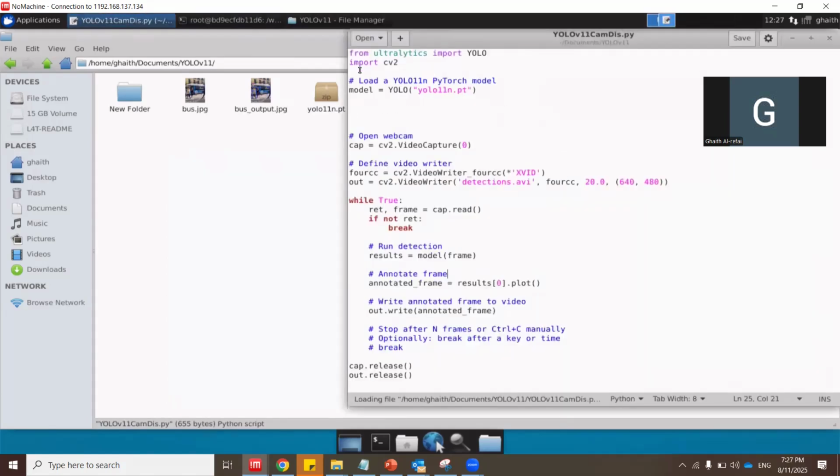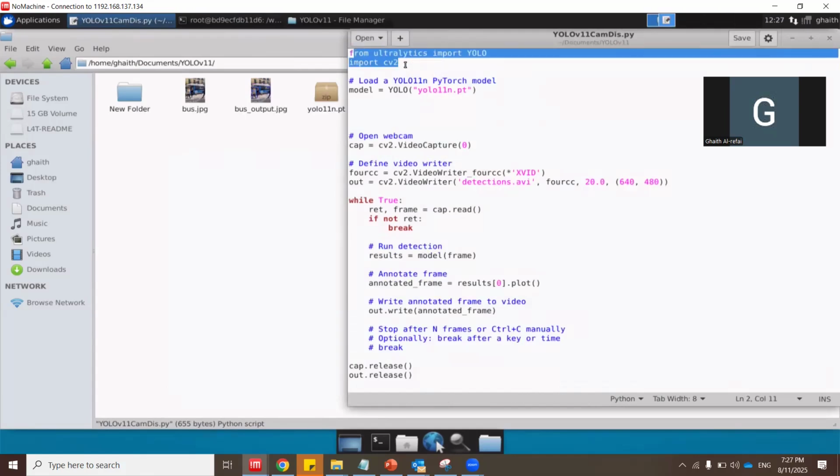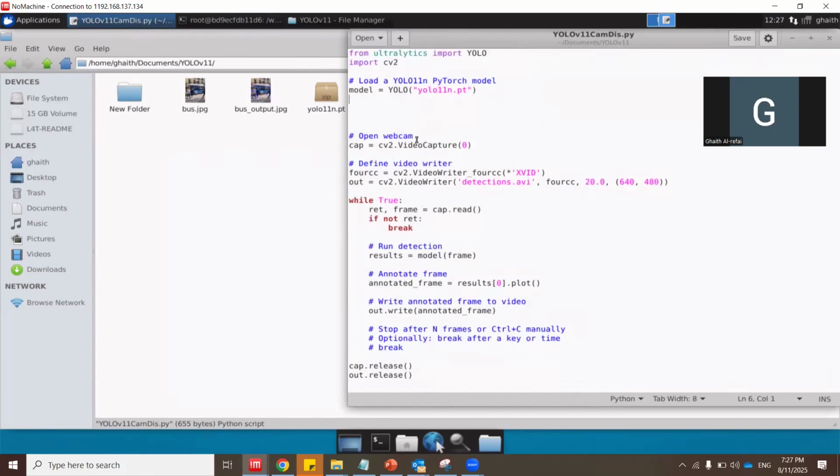So this is the code again. We import the Ultralytics, download the weights, and then we start capturing the video using OpenCV, write the video on the Jetson Nano board, and do the detection using the model.